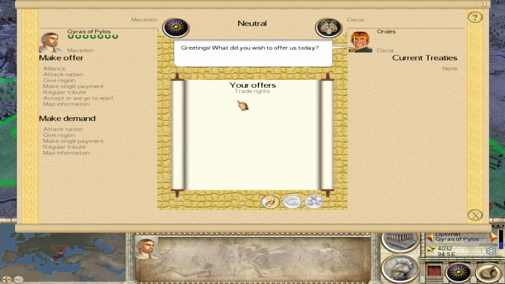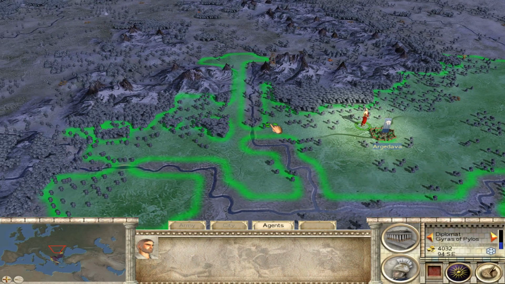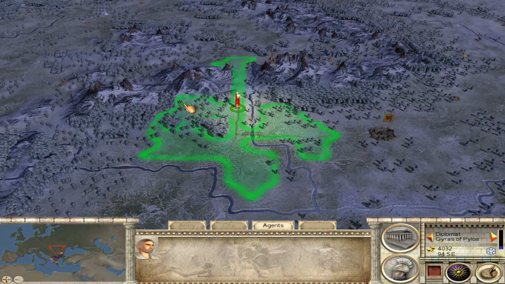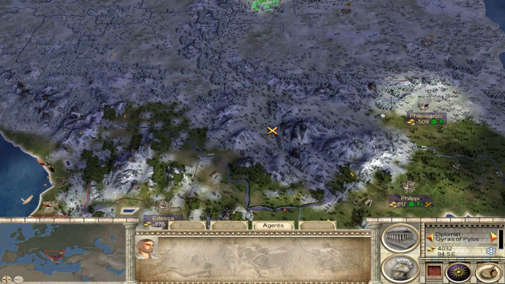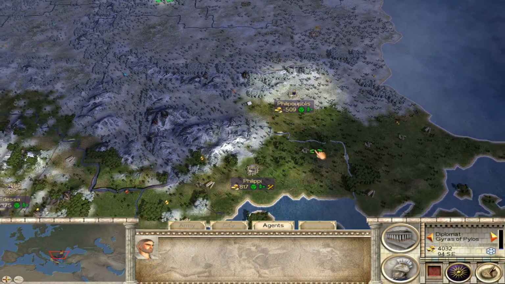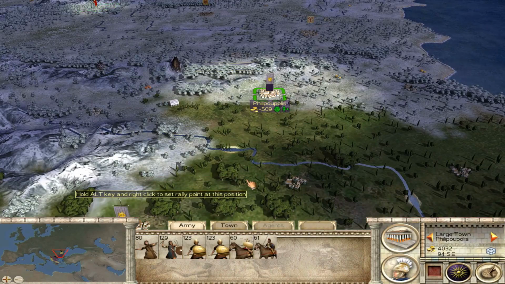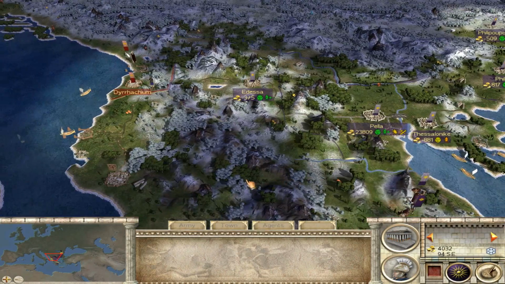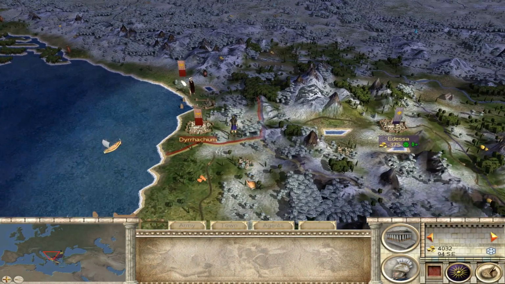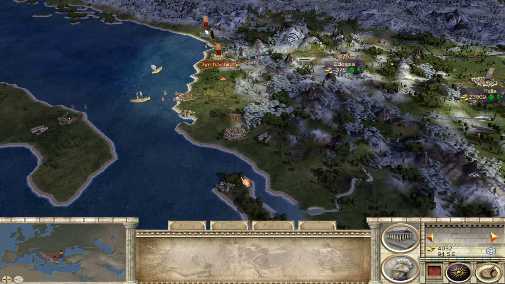Let's just propose trade rights. Those were quite stubborn. Okay, well, yes, master. Have it your way. Master. We're going away then. We need to attack that. There's no governor or any general out there to do that. But yeah, let's just keep an eye on this.